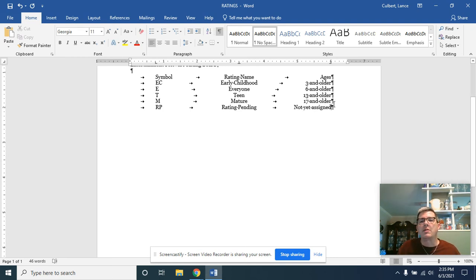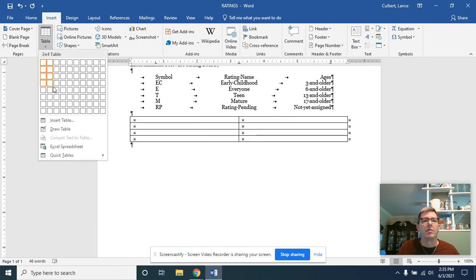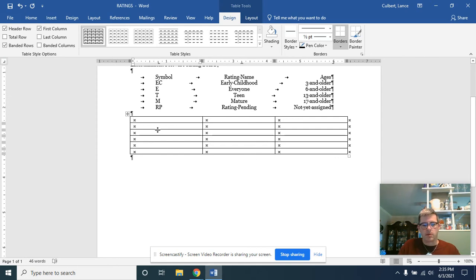You could also do this exact same thing with a table. So you could do Symbol, Rating Name, Pages, UC, E, T, M, RP.